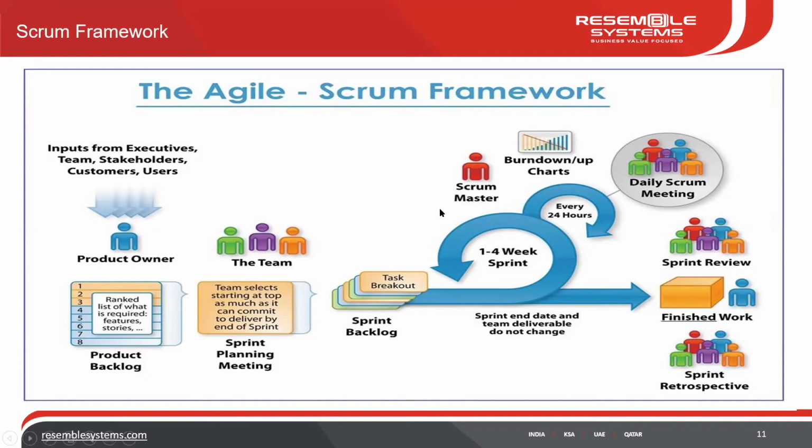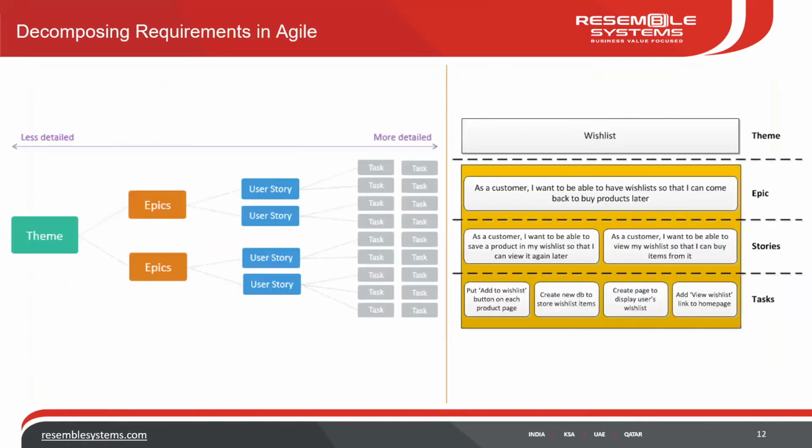So he's watching closely and seeing that the team is not having any issues and it is progressing as we planned. And then finally we spoke about the sprint review. Once this 1 to 4 weeks, say assume it was a 2 week sprint, is done, we have the sprint review where we show the finished work to the customer. And then once the customer, whatever feedback he gives, accepts it or rejects it, we take it, and then a sprint retrospective happens. I hope this flow or this diagram is helping all of you put together all the things that we've spoken in the past few slides. So I hope it is clear. Let's move on to the next slide.